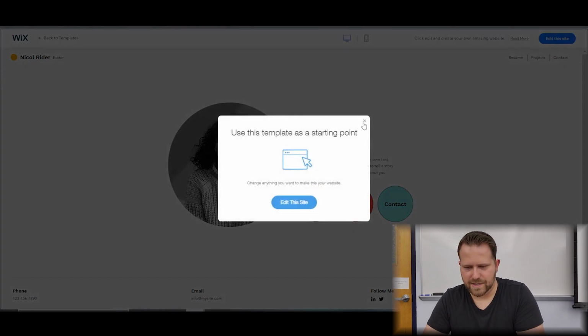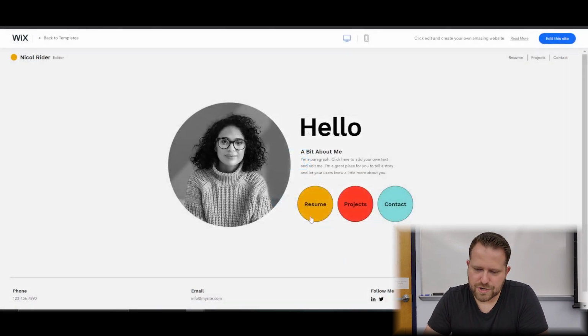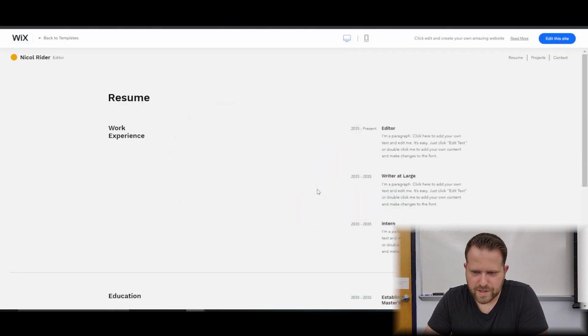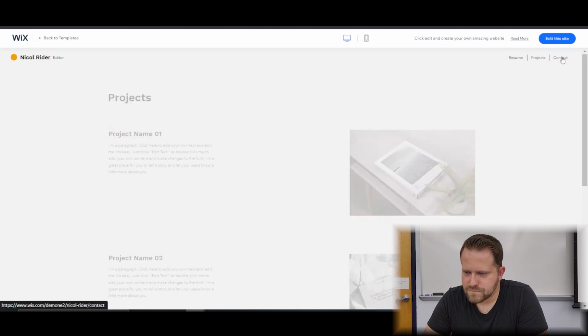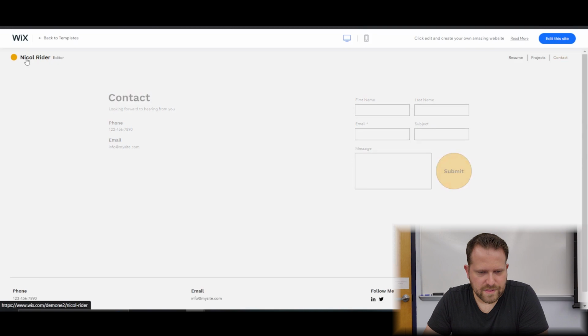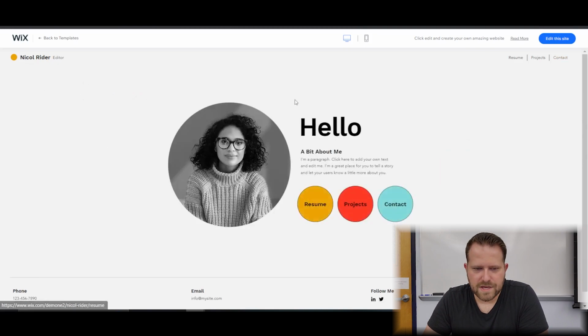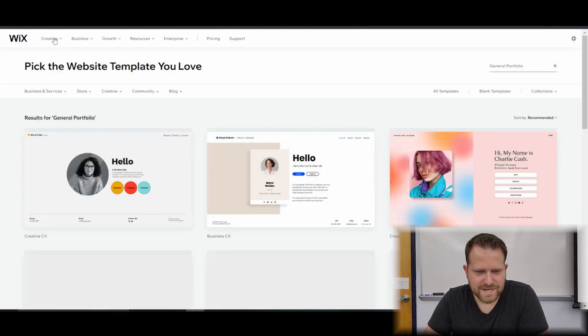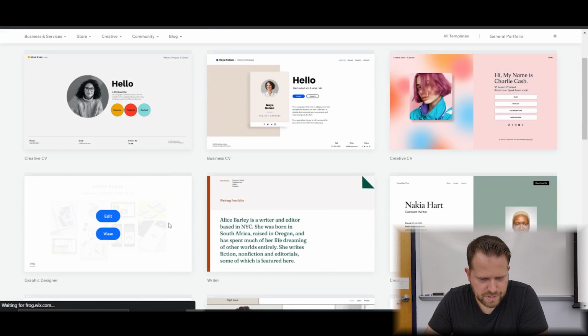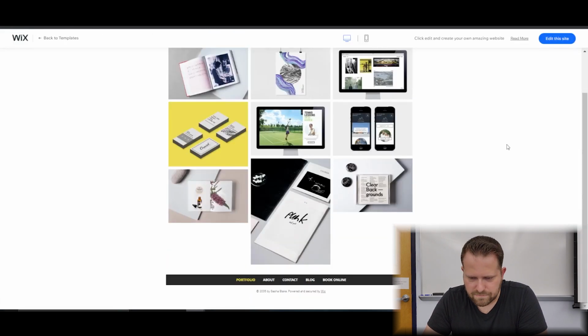You can exit out of this if it asks you to edit it. It'll actually show me how it's made up at this point, which I really like. It's really simple, really easy, right? And if I look at this and I decide I like it, I can actually go ahead and click edit this site. If I don't like it, I can go click back to templates and look through some more. Maybe I'll try this one here. Click view, and I'll say, is this what I like? All right. They got a menu system down here on the bottom.